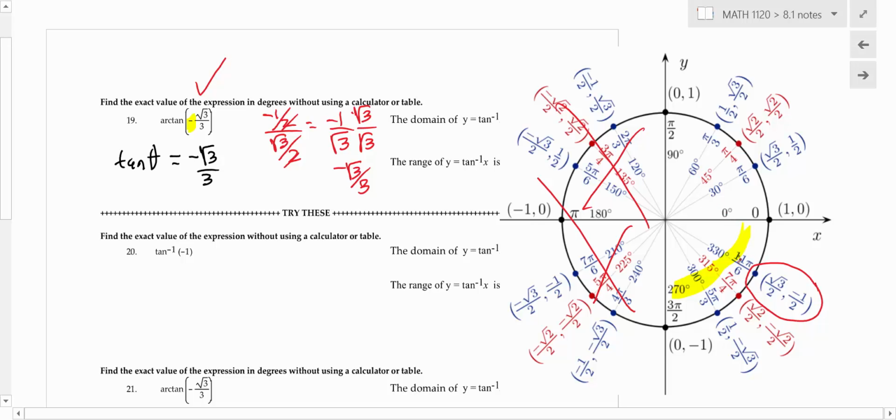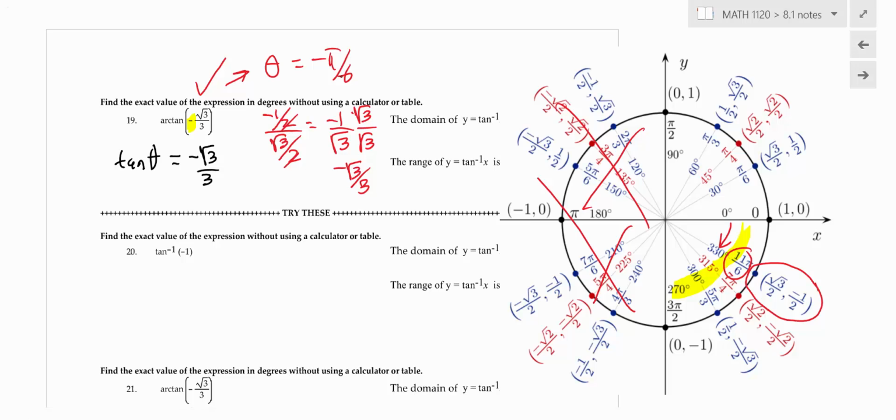In this case, it's going to be this one, but you don't give 11 pi over 6, you give what answer? Negative pi over 6, right. Okay, so the answer to this problem is going to be theta equals negative pi over 6. See, that doesn't match up as quickly and automatically as the inverse sine and cosine does. You have to just do that ratio of y over x. And it's got to be one of the two if it's got a square root of 3 in it, right? So one of them's got to work. That's how I do that.